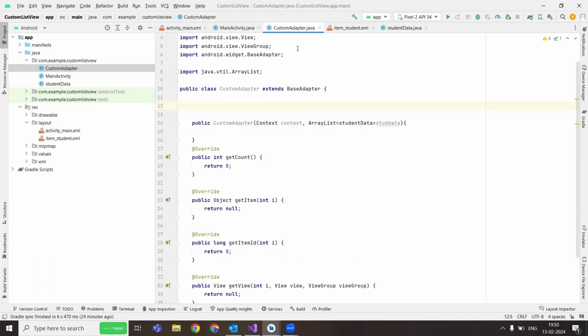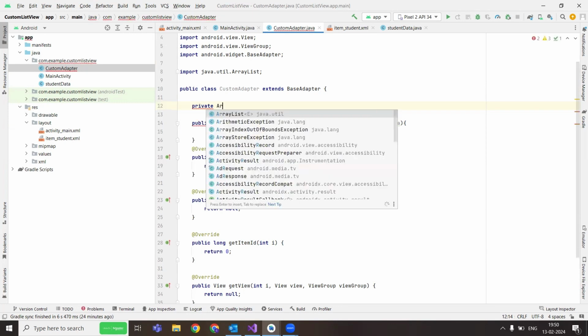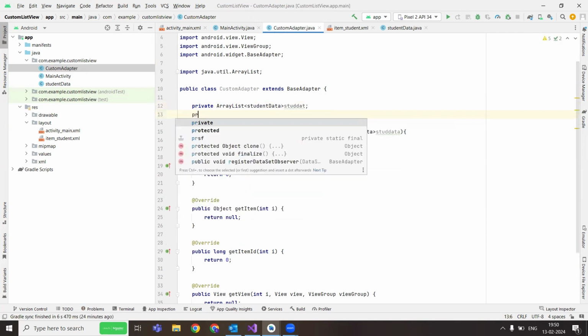So I'll say private array list of student data.